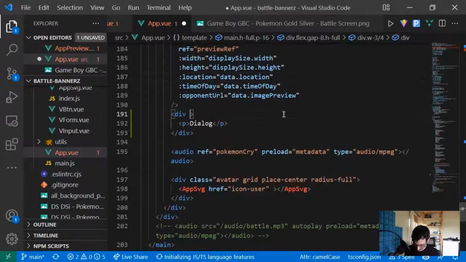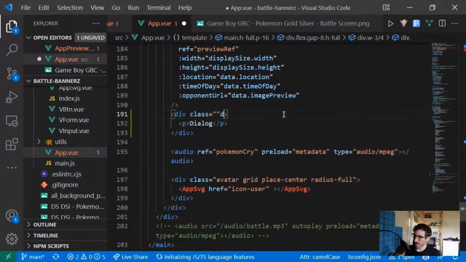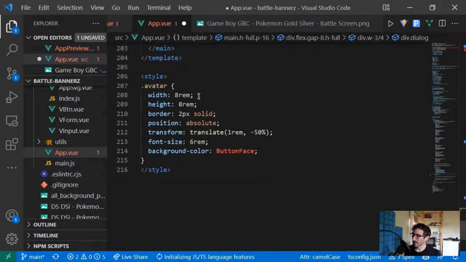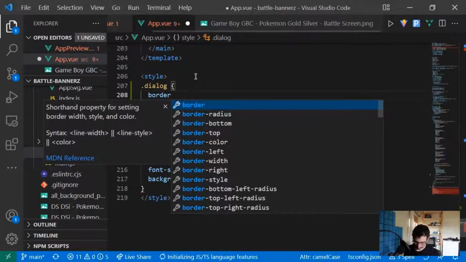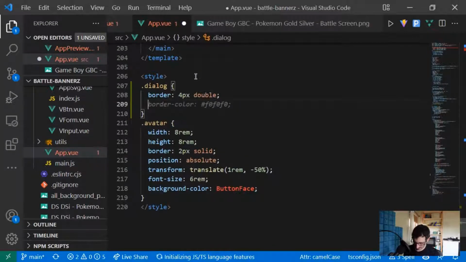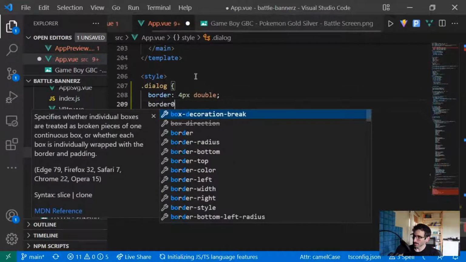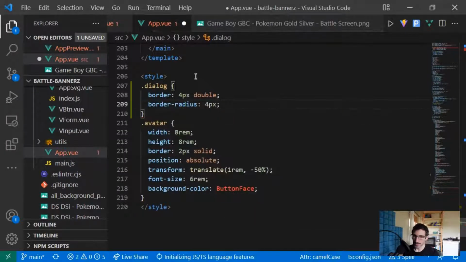So let's see here. I'm going to give this a class for now. I'm going to say class is going to be dialogue, and then down here we've got the dialogue of border 4 pixel double, and then we had border radius of 4 pixels, and I'll probably rem-ify all of this soon.